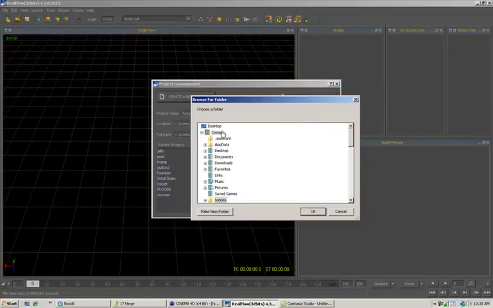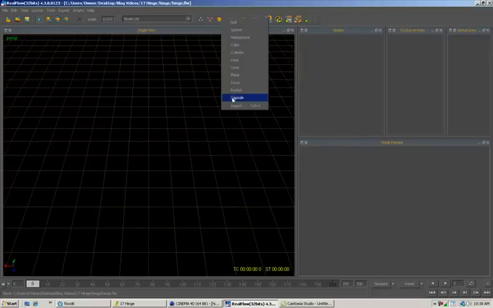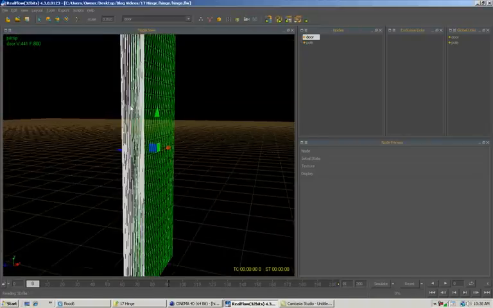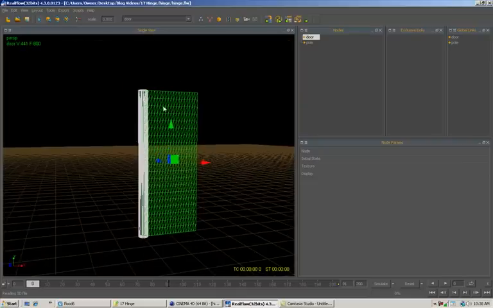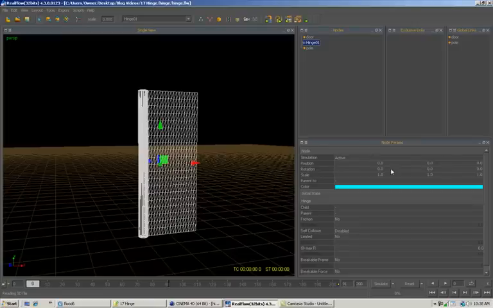We'll give it a path, create the new project. Now I want to come up here and import my scene, and there we have it. So what I want to do now is come up to this little icon. It looks like a little road with arrows going on it, and I just want to select the hinge constraint. I am going to give that a -90 in the rotation.